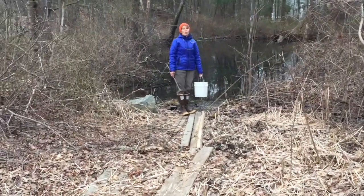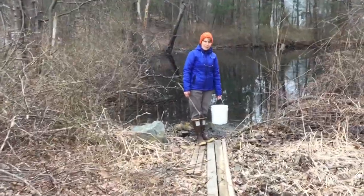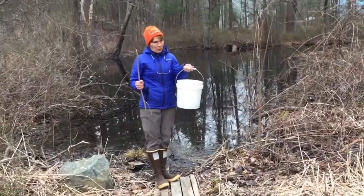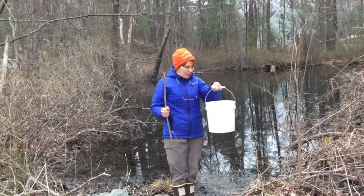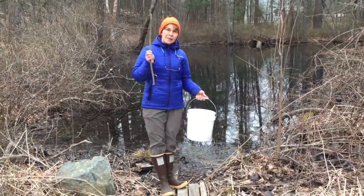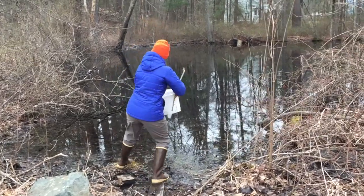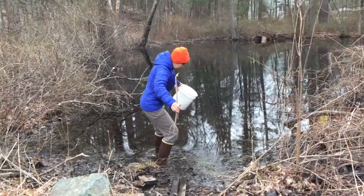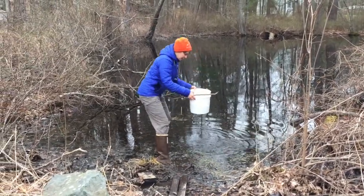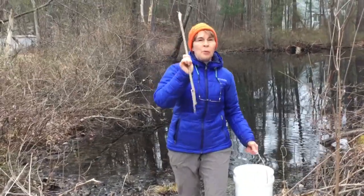I'm here at my vernal pool in Essex County, and I'd like to show you how simple it is to explore a vernal pool with very simple household tools. All you need is a bucket, some boots, and a stick. Step in the mud, dip your bucket in, and the magic will begin shortly.